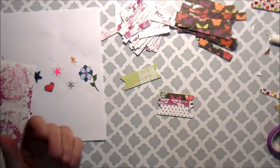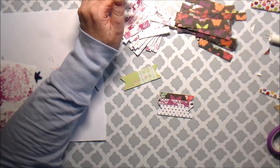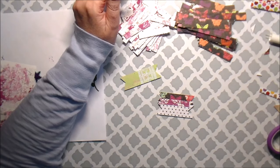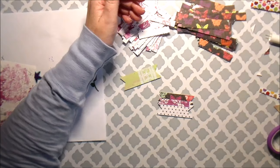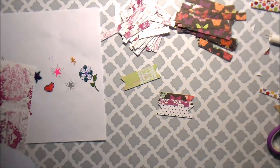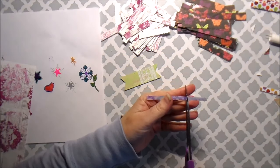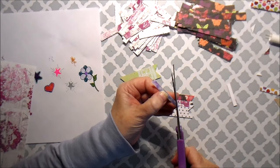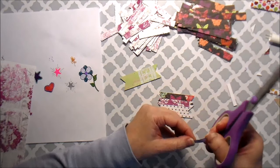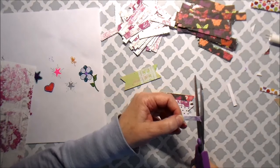Okay, so I've got three layers there. And then I can take another layer. And just, you know, kind of go through your scraps. You can use some book paper if you want. Anything looks nice. This is some of that sprayed paper that I made. That's not even particularly even.